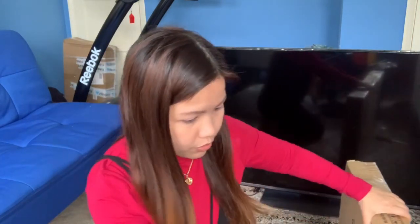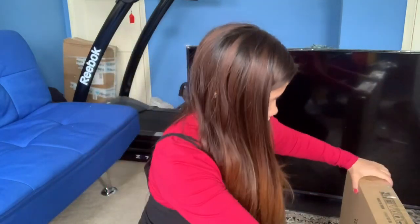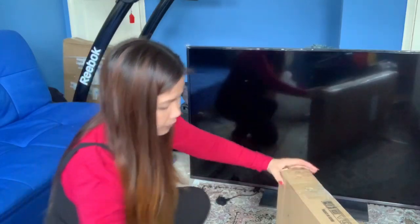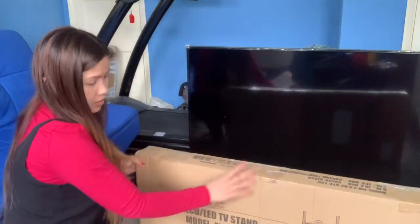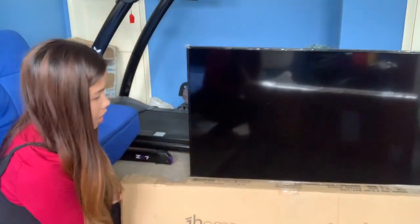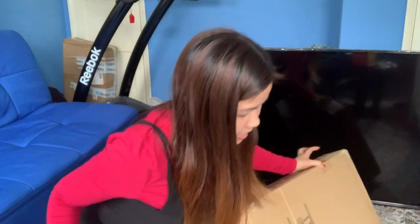Actually, I didn't know what it looks like because my husband is the one who ordered this. It's a surprise, so I don't know what is inside here, but if you can see, it's an LCD LED TV stand model, black color. So I'm going to open this and check what is inside.